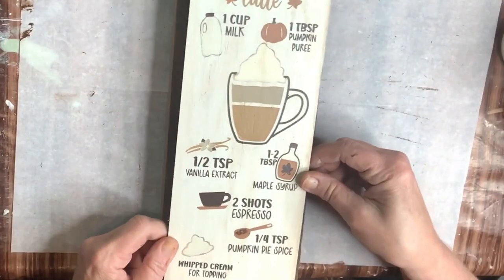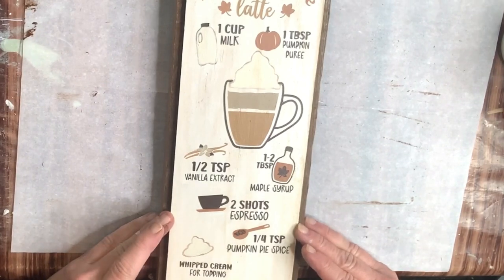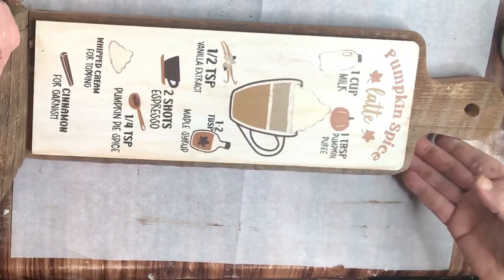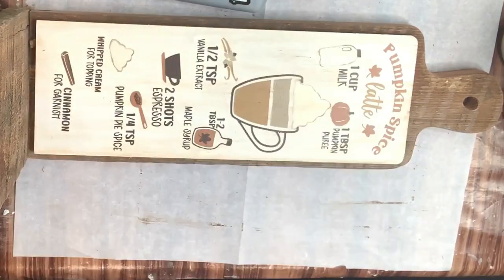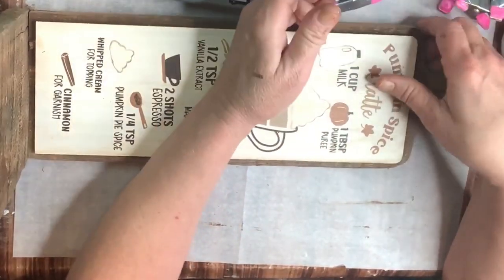And then on the back is where my cute little sign goes, just like that. So to attach this, I am going to use Tite Bond Quick and Thick and my handy little snaps. I think that'll work. Let's see.